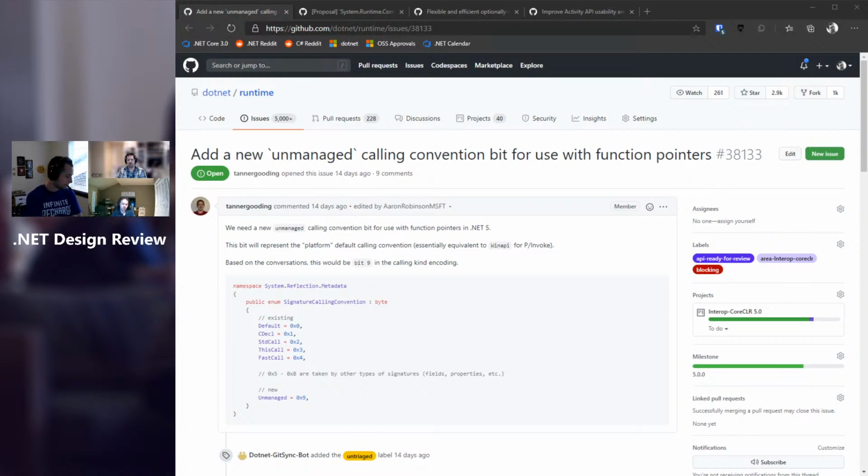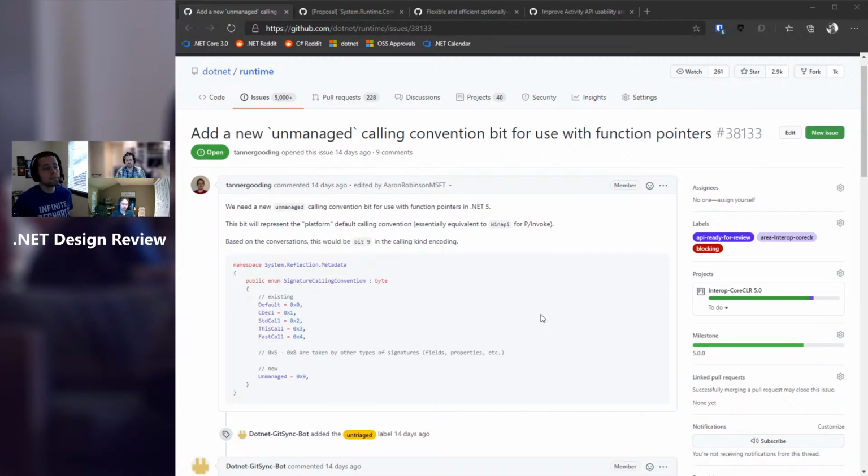Yes. Oh, okay. Sorry. You can already, using ILASM, basically encode whatever bit value you want. For example, in IL, you could type 0x9 as the value of the calling convention, and that will encode as 9. It won't be usable on a runtime that doesn't recognize it, but you can already encode it and use it. I see. So adding members, I guess the spec says there's a value, and if you don't know the value, then you fail at runtime, but it's still valid in metadata. Right. Yep. All right. So that makes sense then.